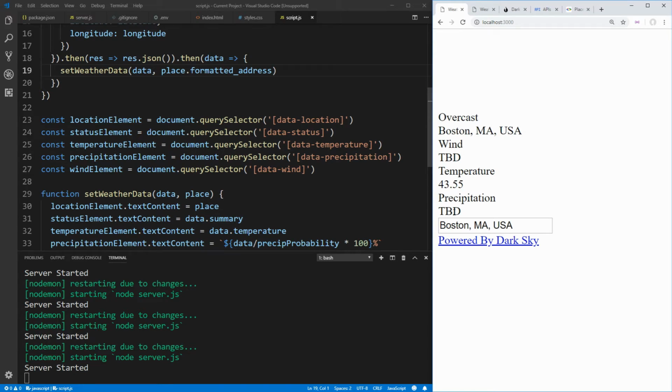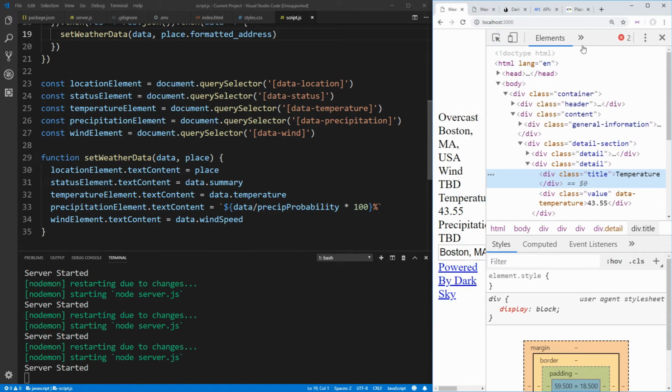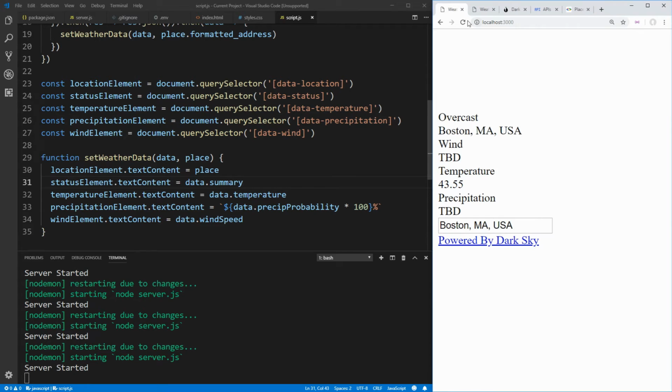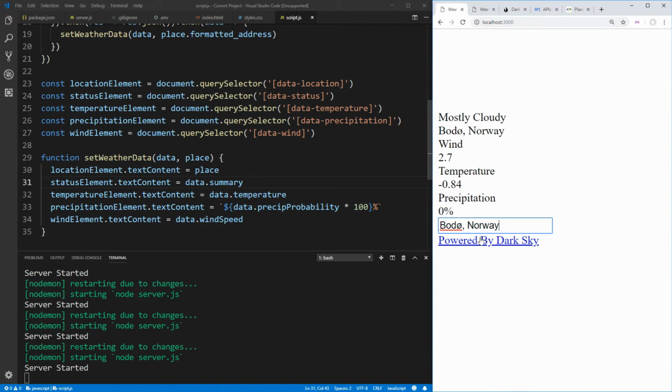Well, it looks like wind and precipitation are not being populated for some reason. So let's look at why that is. I'm sure we have a console log error. If we click over to our console, you'll see that we had precip probability is not defined. So, oh, that's of course, I have a slash here instead of a dot. Wow, that's really dumb. Okay, refresh one last time. This should do it. Again, we'll type in Boston. We'll actually do Norway, and there we go. Everything's perfect. We've got temperature, wind, precipitation, everything is pulling through, and our entire API is set up, minus, of course, the icon, which we need to use.